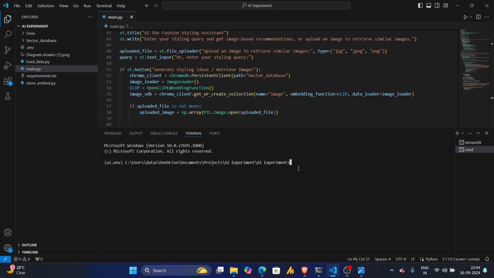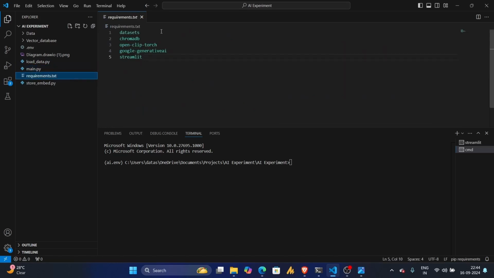Now first we have to install all the dependencies needed to run this project, which are written in requirement.txt. To install them, write pip install -r requirement.txt and hit enter.